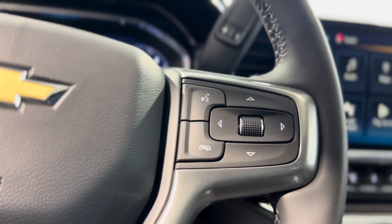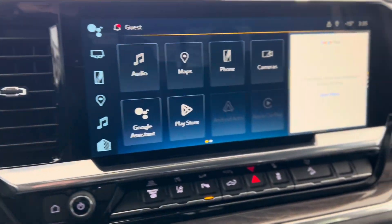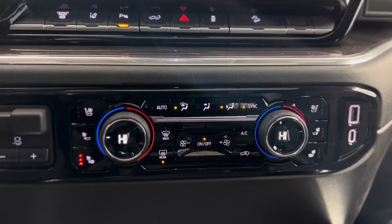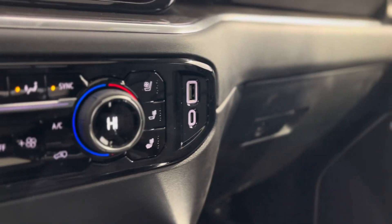To the right we have some hands-free touch and voice controls as well as dash controls, leading us down into the dash. From the dash we can make our way to the center and see that touchscreen media system, and underneath that we have some more advanced safety features. Right below that we have climate controls with heated and cooled seats, and to the very right we have some plug-ins.